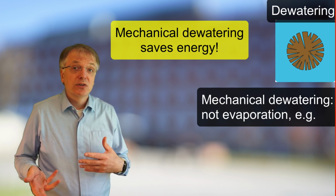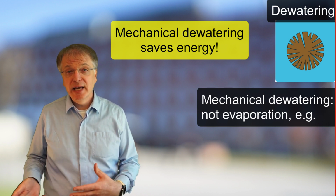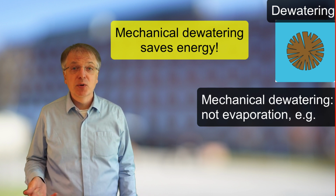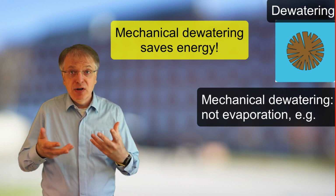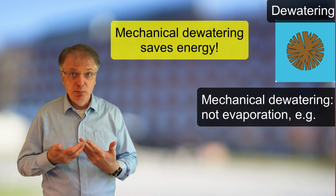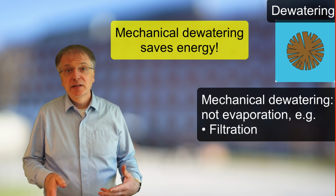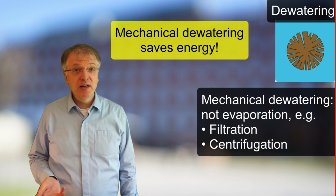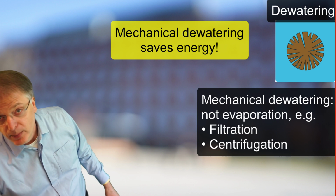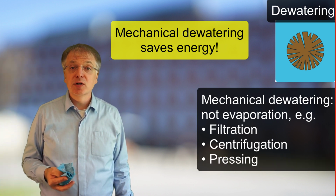Thus, when we wash clothes in a washing machine, for example, the washing machine uses mechanical dewatering before ending the program, before we dry our clothes. First, it simply lets gravity do its work and let the water pour out from the clothes, in essence a filtration step, and then it centrifuges our clothes. Apart from filtration and centrifugation, pressing is a common mechanical dewatering process.